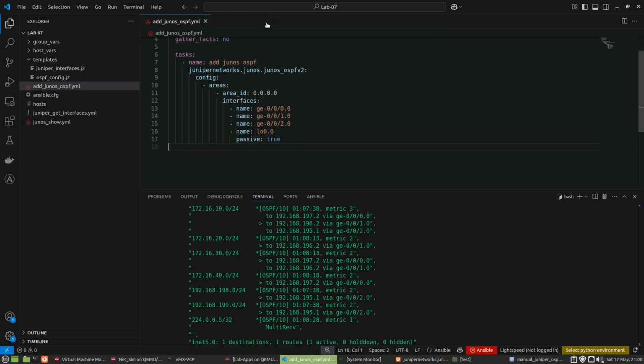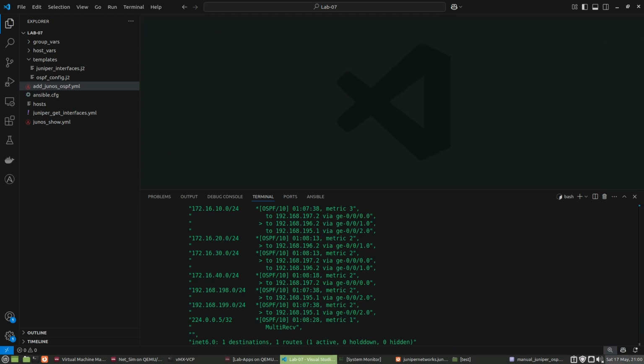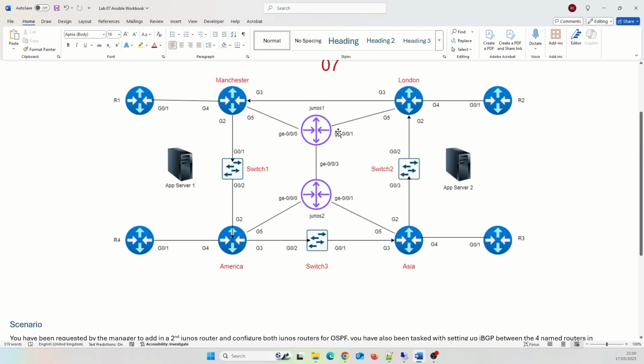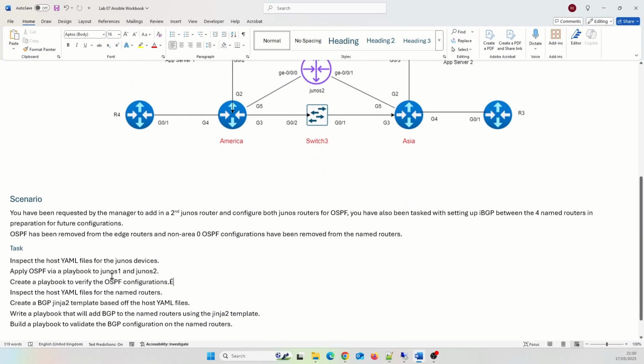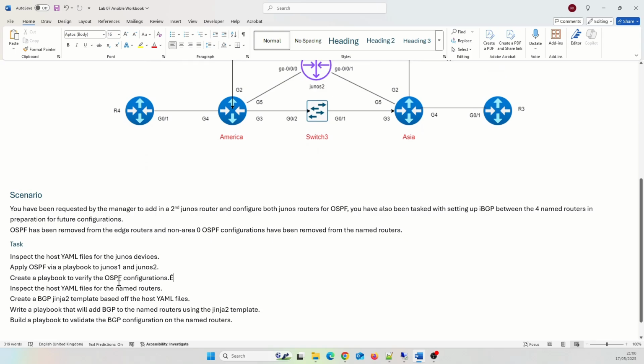So now we will get on to the next stage of the actual task. So let's bring the next stage up. Okay, so we've created the playbook and we verified the configurations, so that's fine.